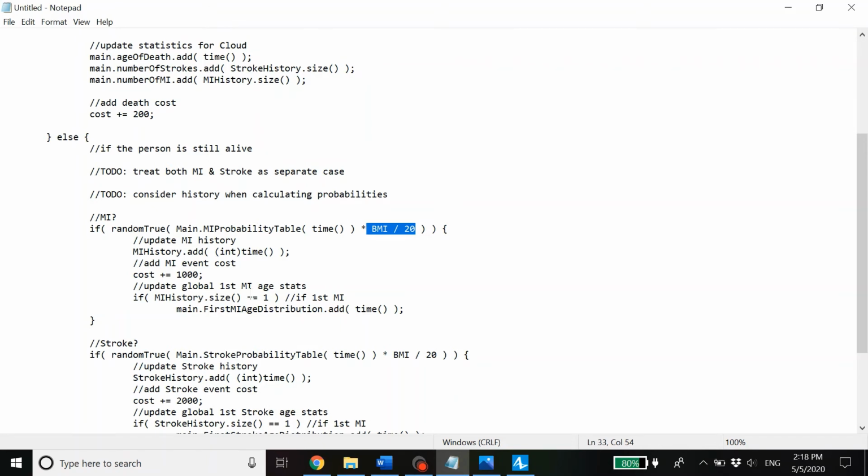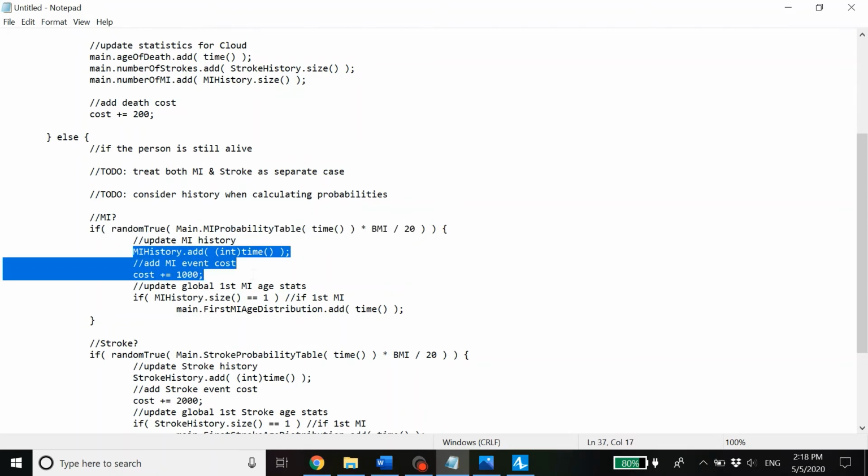This index shows the healthy state of this person. MI history at the current time, that is the age of this person. If this person has MI, because according to random true, if it is true, then we'll go to this step.